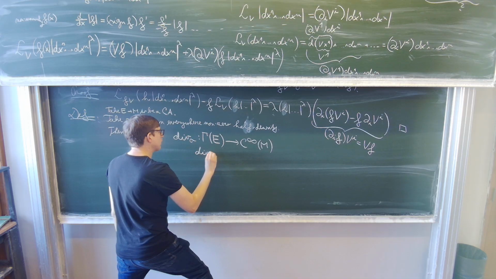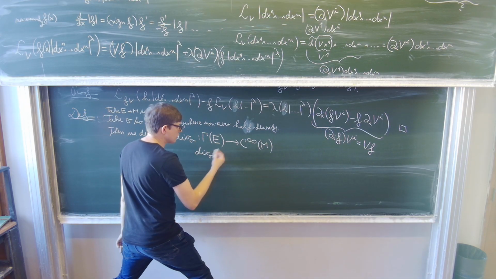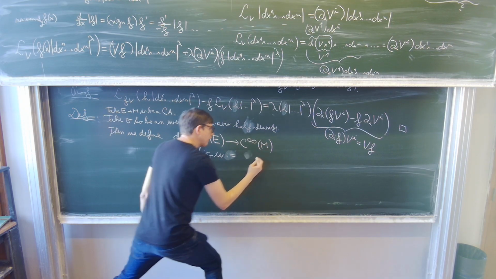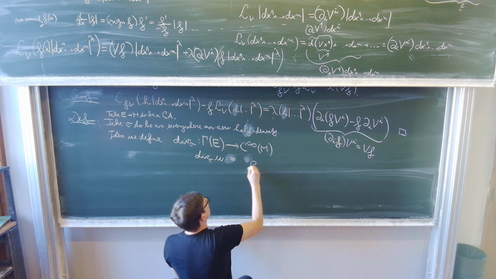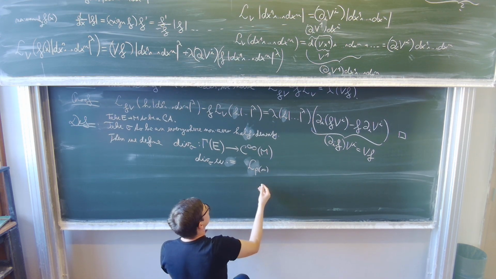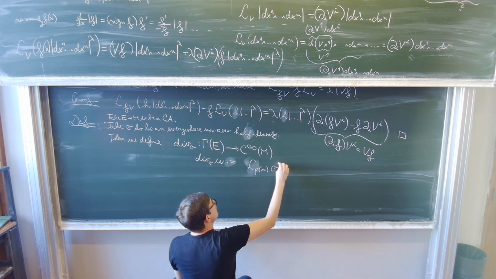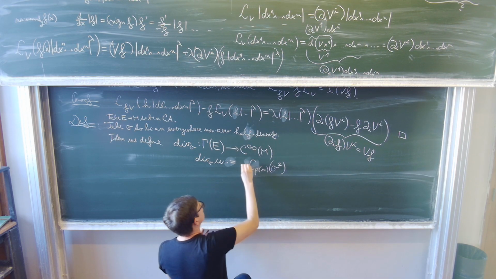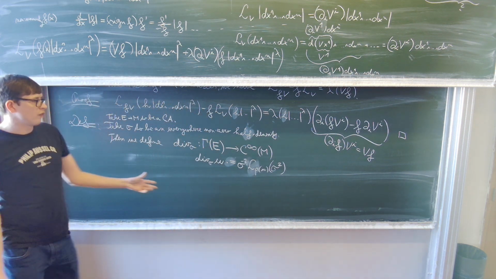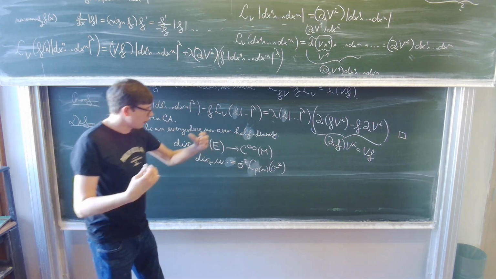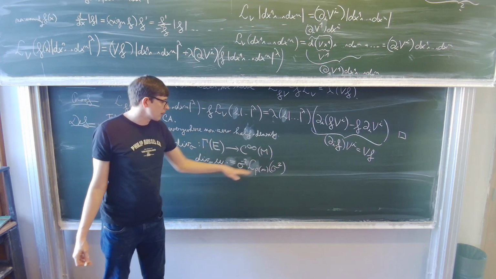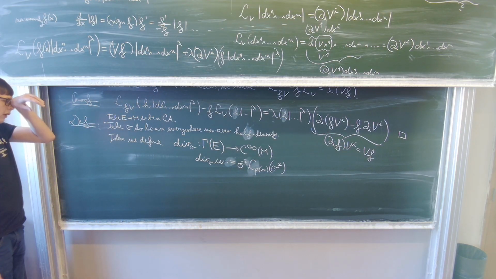And I define it by saying that if you give me a section U, then I take the anchor map, take the Lie derivative with respect to the anchor map of U, so I map it to a vector field. Then I take the derivative of the corresponding density that I get, so sigma squared, and then I have sigma to the minus 2. This is how I would normally do it if I had a proper density: I would take the derivative of the density and divide by the density. And I can do that because there are non-vanishing sections of a density bundle.